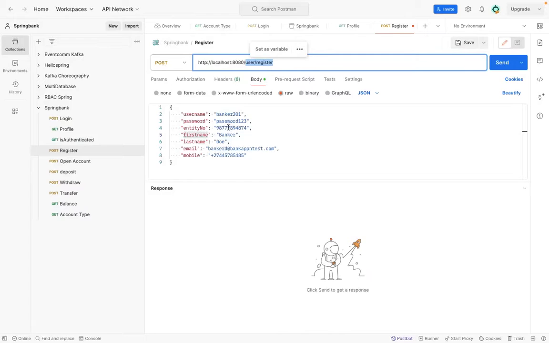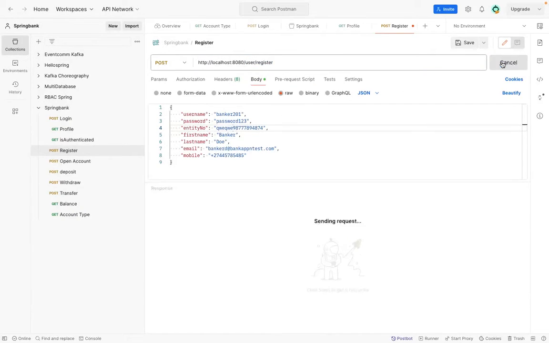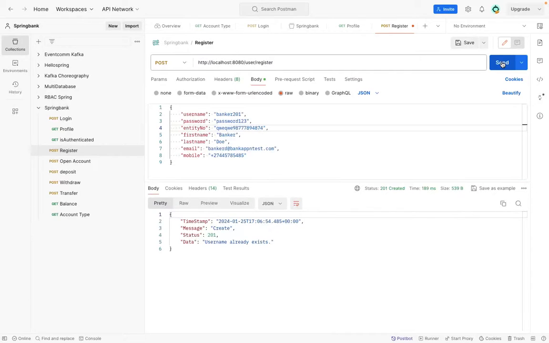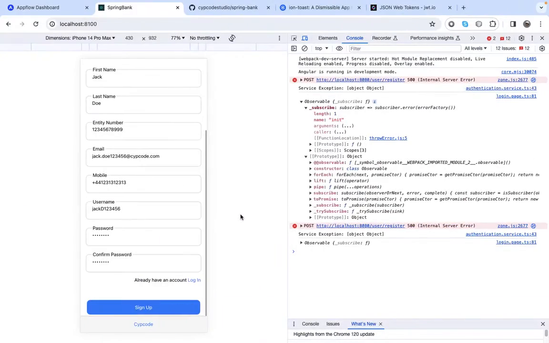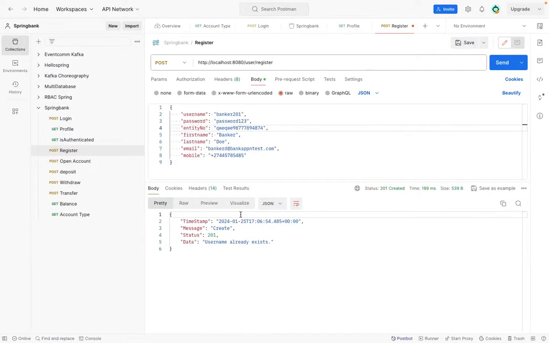I should be getting a validation exception, which is my validation exception from the API? The username already exists. Yes. So if it is an exception, it should be that. So it shouldn't even be an object.